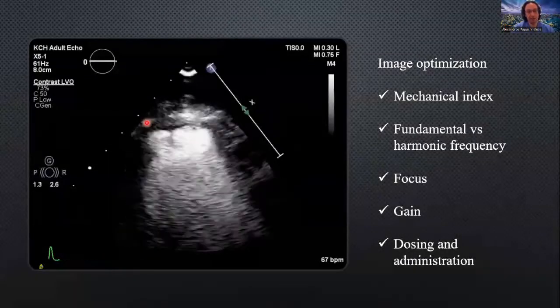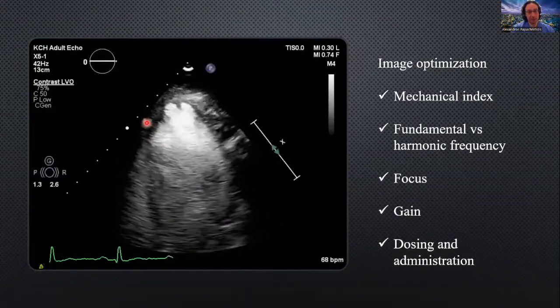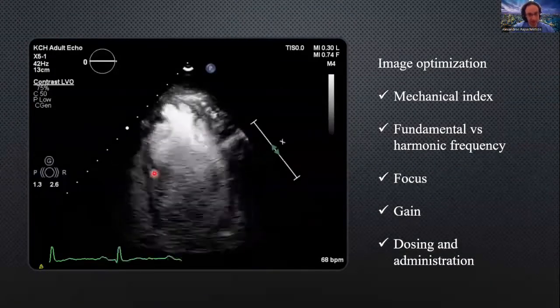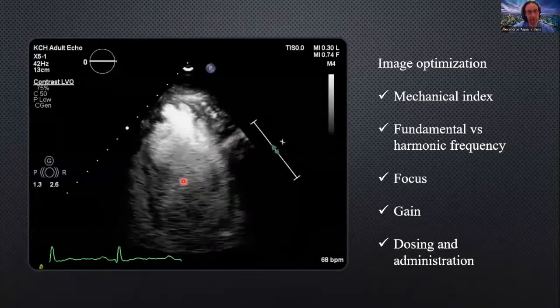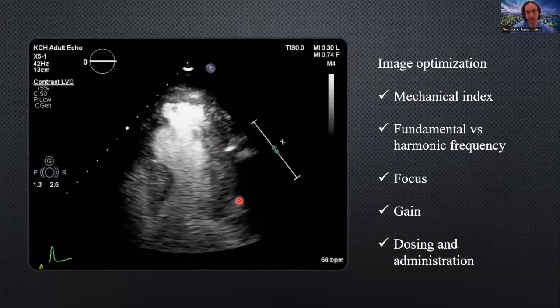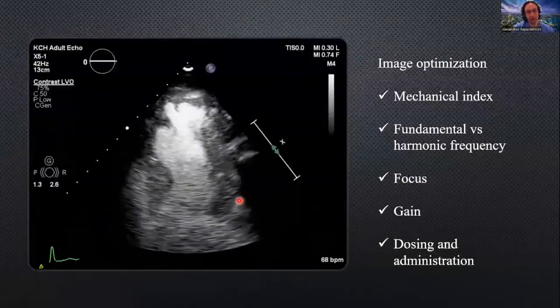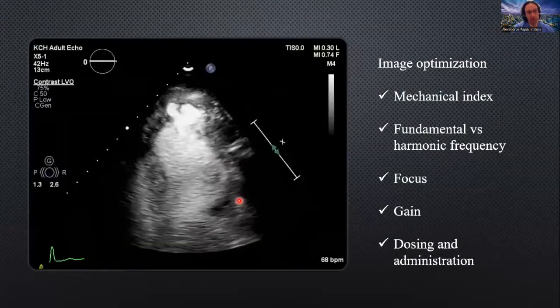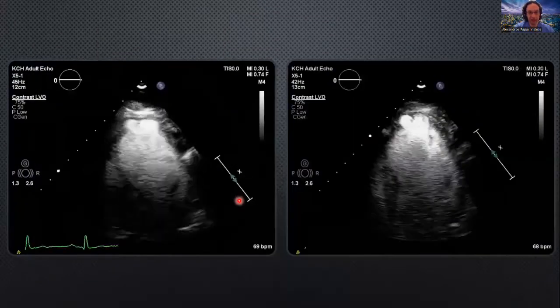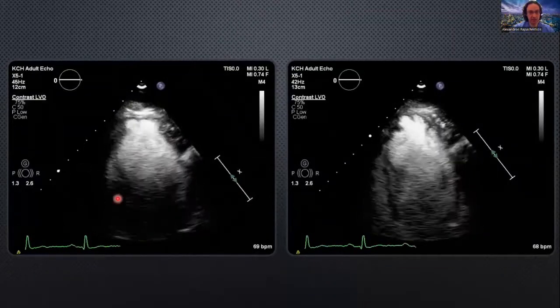And of course, you do angulation of the probe to see different aspects of the apex. And now you see you have a better concentration of the contrast. You don't have as much contrast in the apex, and that gives a better assessment of the basal segments. You need a small dose of contrast and then a slow flush. You can put these images side by side.